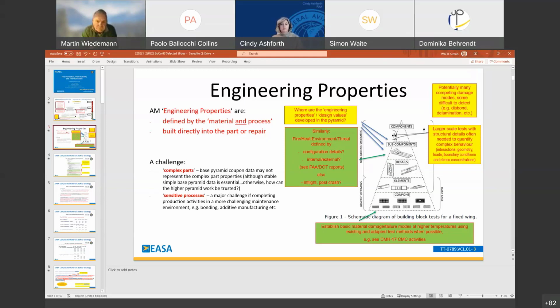So that's a really important thing. Although the base level pyramid work tells you something about likely failure modes for some forms of the material, it doesn't necessarily tell you a lot about your high level design, and that's important to us. Now, we'll come back to this: if you're going to start optimizing your designs and claim you understand anisotropy fully, and then expect to go the route of analysis, you're on a divergent path, and that's the problem we have to address, I believe.